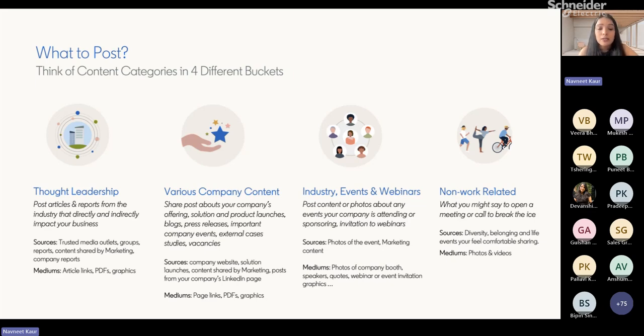And you won't have to create PDFs. They'll give you graphics, they'll give you PDFs, you'll have page links from Schneider to support this, you'll have webinar links from Schneider to support this. So start putting this out more. Leverage, like I said, and I'm repeating it again, leverage your association with Schneider. Schneider is a global company, and it has more connections than all of us can make in this lifetime. So that's a very good way to reuse what they've already put on their company page and put it across to your followers, to your content leaders, to your clients, etc.